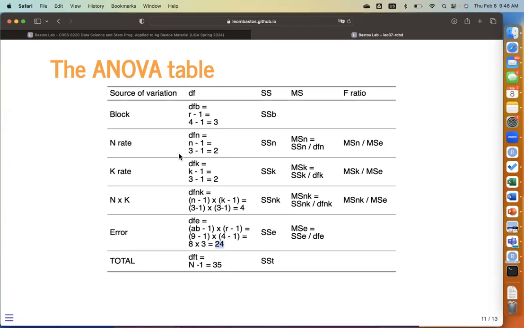Block, right? So we're consuming 3 degrees of freedom that otherwise would be in the error term to calculate the block effect.